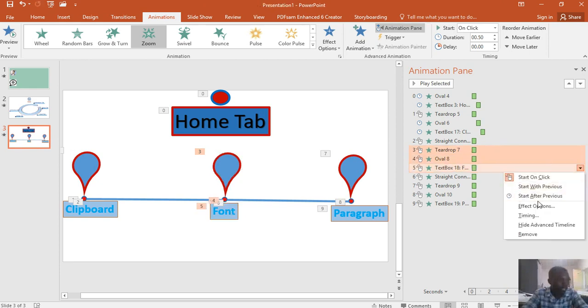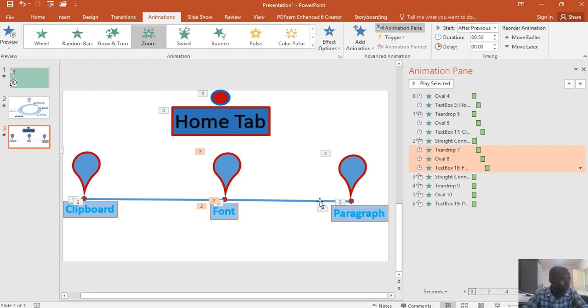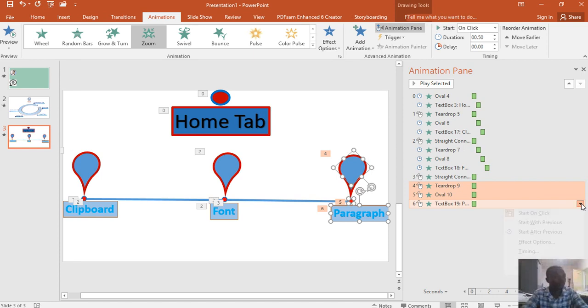They must start after each other, and then this one comes after click, and then this one, that one, and that one. So I'm clicking Control, and then I click on every object that I want to highlight. Then that one I say start after previous. You know what I'm saying?